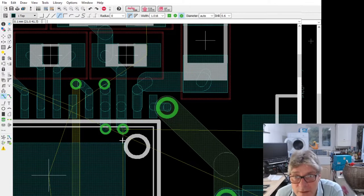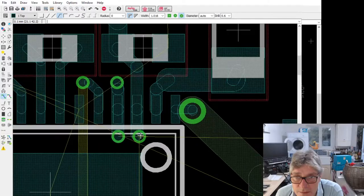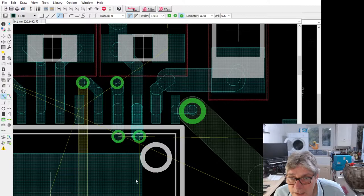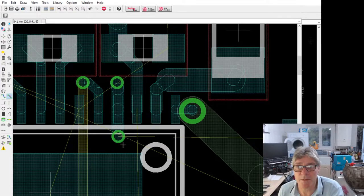Let me just check something. What is that? That is a ground signal, isn't it? Oh, B plus. Yes, so that doesn't need to be there. Right, let's get rid of this. I'm going to break this design somewhat. I know why it's there like that. I'm going to break it.